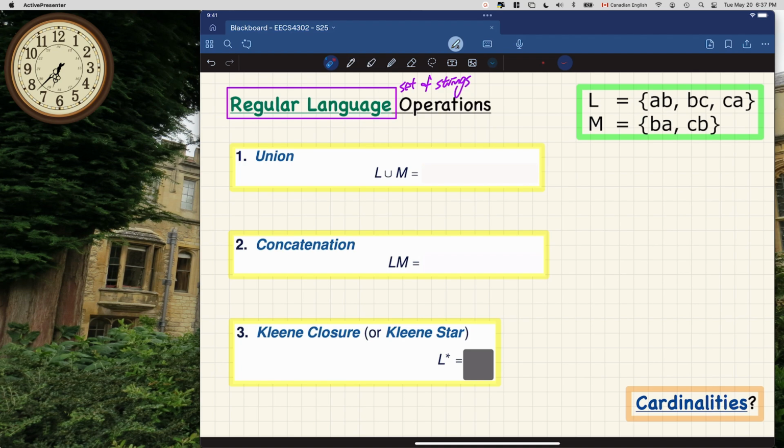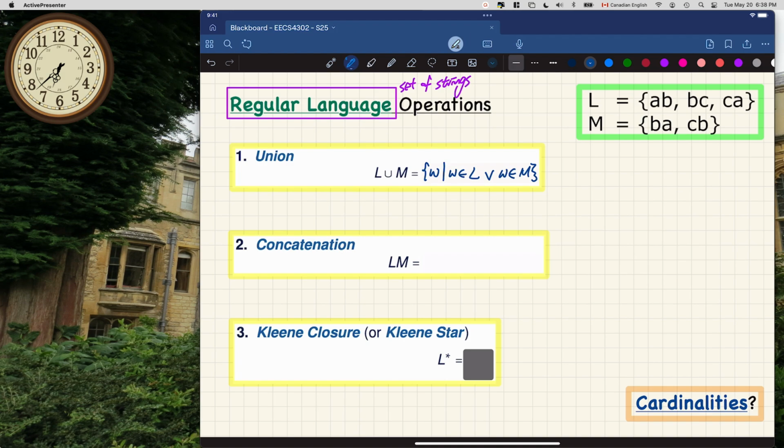Here we can practice a little bit more set comprehension. It's just going to be a set where each member string W can either be from L or be from M. This should not be surprising at all. That's just how you define a union operator.